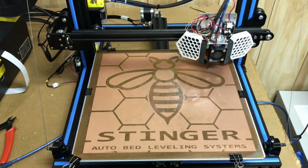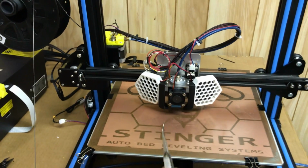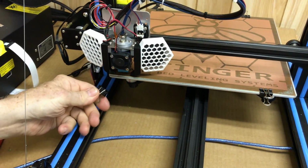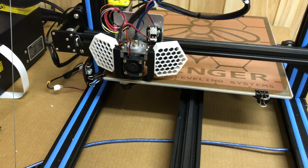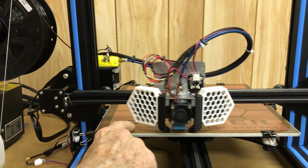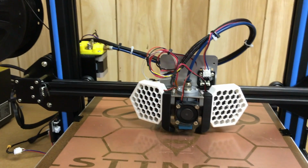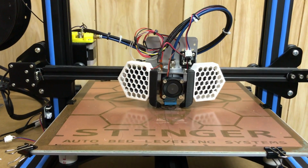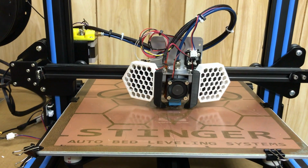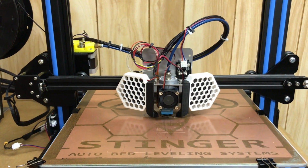Okay, we should be coming up any second. Here we go. I'm just going to watch for that little booger of extrusion. When it sat there and parked, it drooled a little bit. So, okay, it's doing the wipe. And this is good to just kind of reach in and feel the thickness of the wipe and feel the brim. Brim's looking pretty good. When you get this just right, it's nice because of the way that your parts will stick to the bed without any extra help, and you won't get the elephant foot by being too close.